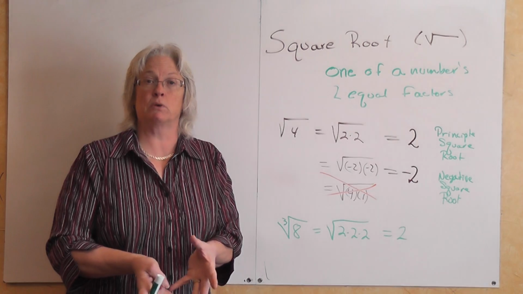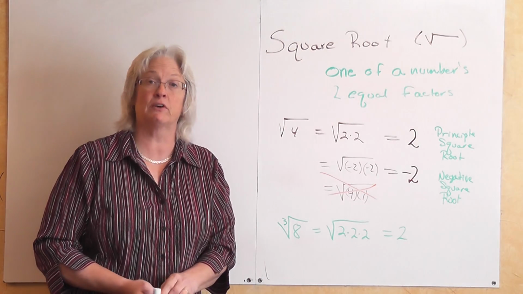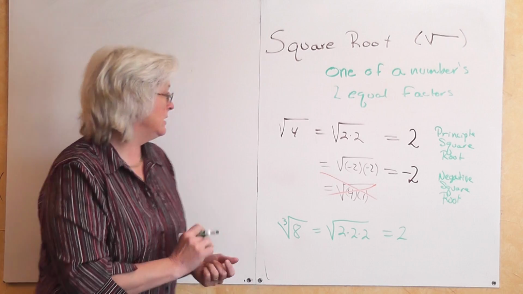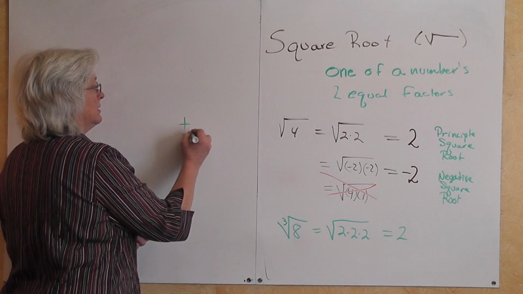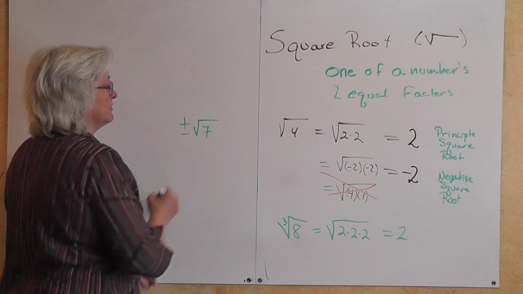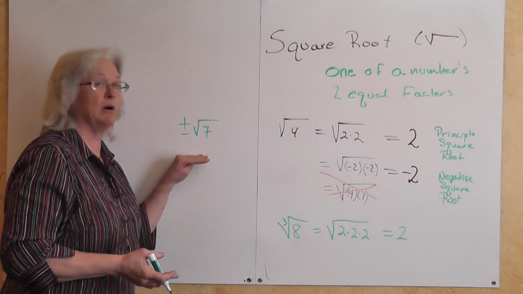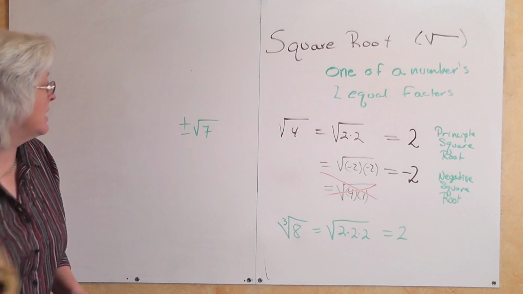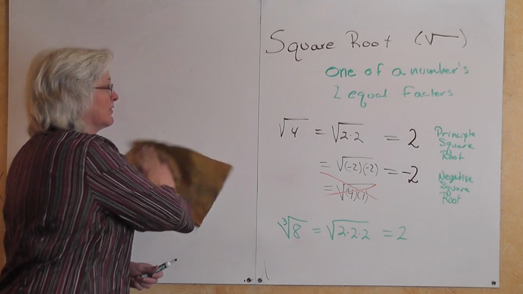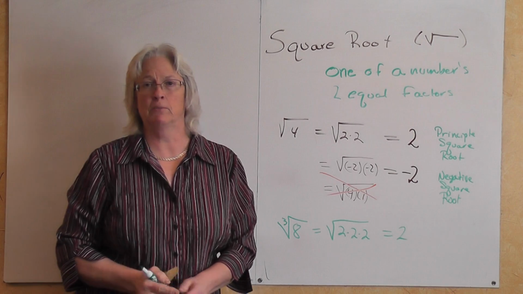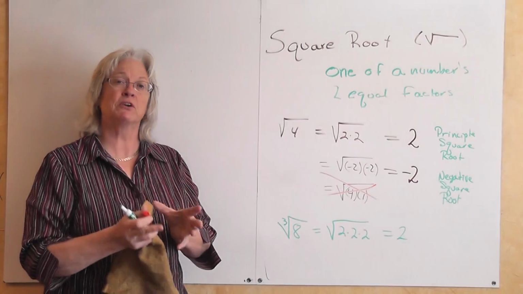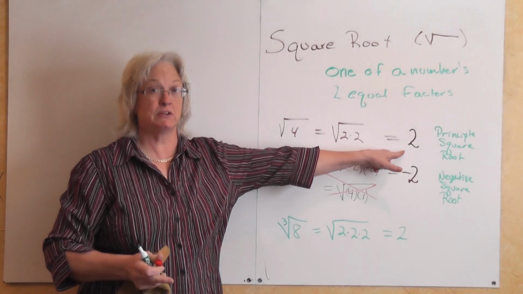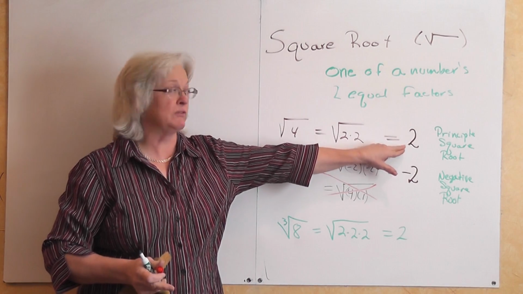And later on, as we get a little bit closer to the end of Algebra 1, you'll see that solutions frequently use the notation plus or minus the square root of 7. But we're not going to be talking in this class today, or for a while yet, about plus or minus the square root. We're just simply referring to the square root of a number. Now, if we haven't specifically told you which root we want you to take, we're always looking for the positive number, the positive root of a number.